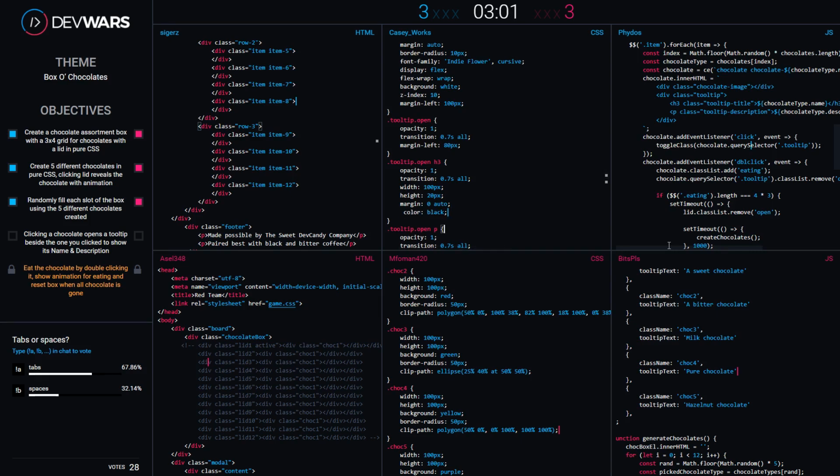It's not really the hardest thing to implement. So I'm just gonna assume that they're working on objective number 4 right now. Yep, they are, because I see that CSS is adding some styles to the open state of that tooltip. They got to get those requests in right now.